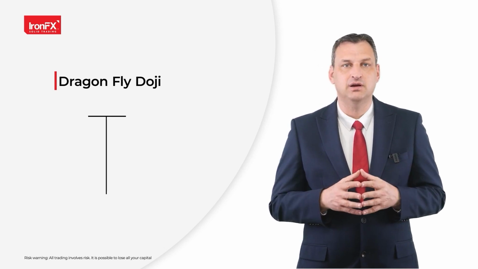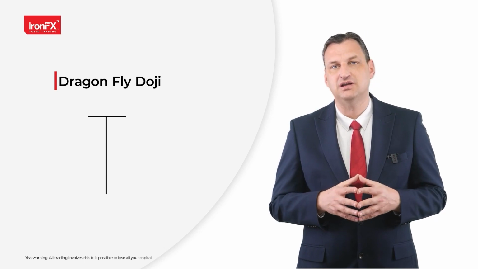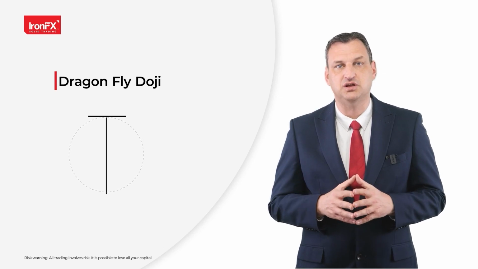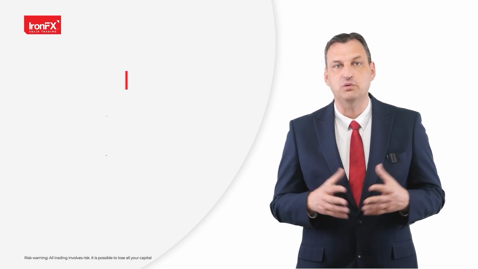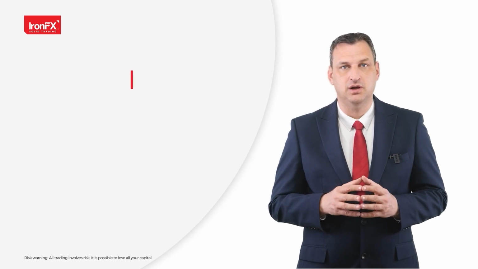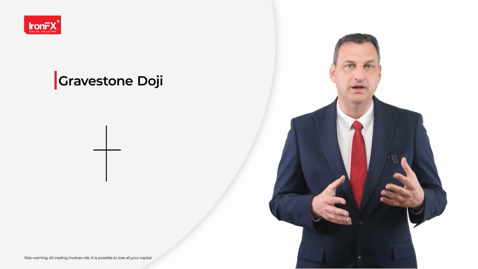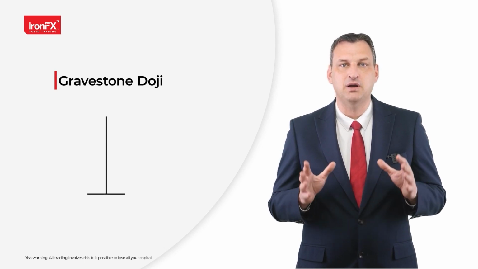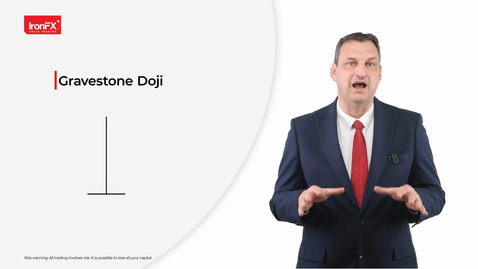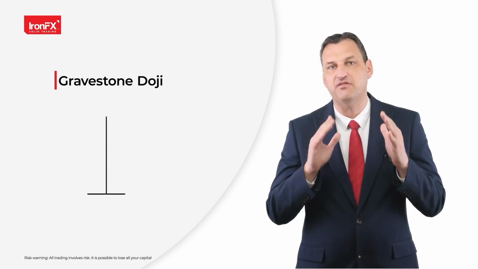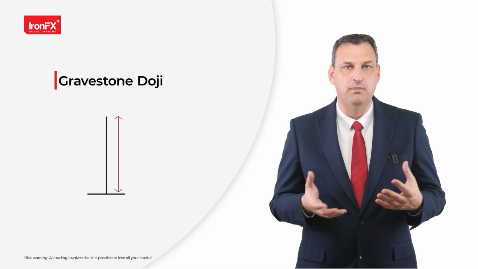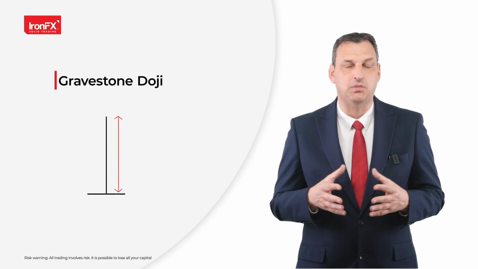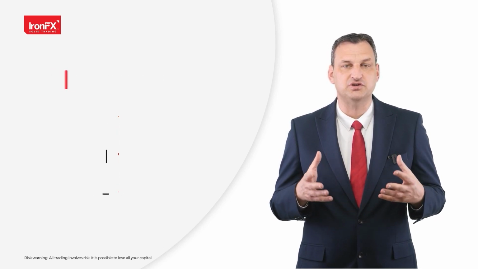Dragonfly Doji. A Dragonfly Doji is formed when the opening and the closing prices are equal and at the highest of the day. If it has a longer lower shadow, it signals more bullish trend. When it appears at market bottom, it is considered as a reversal signal. And we move on to the Gravestone Doji. A Gravestone Doji is characterized by opening and closing prices being equal and all at the same time being on the bottom of the candlestick, allowing for a shadow to exist only above them. Should the shadow be a longer upper one, it is considered to signal a more bearish trend. When it appears at market top, it is considered as a reversal signal.